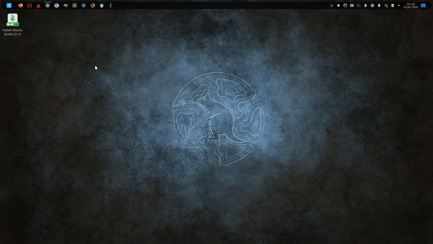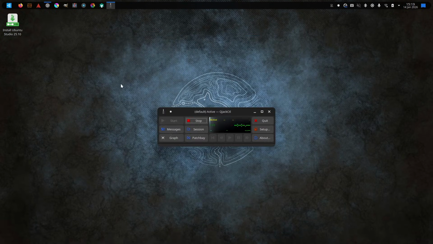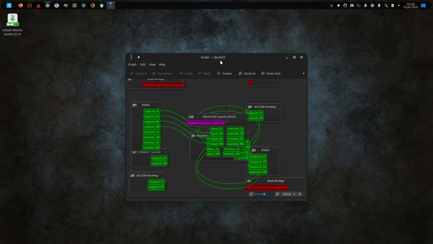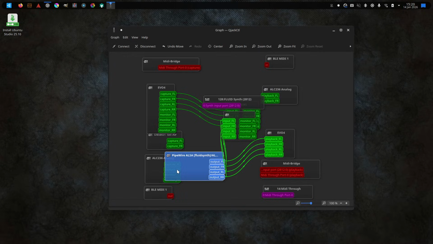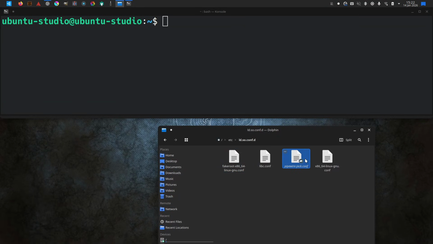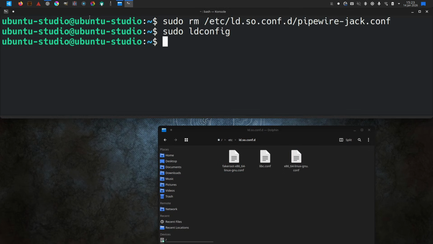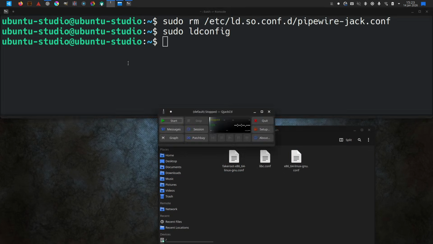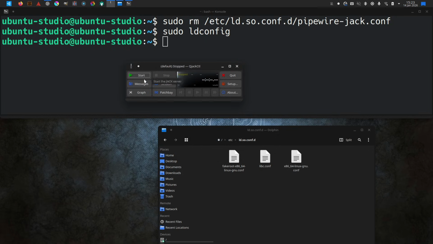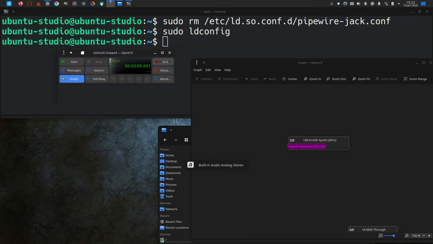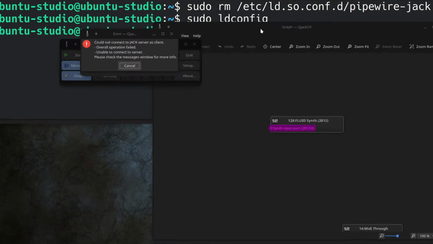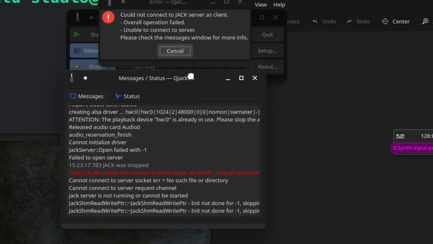This is Ubuntu Studio. Let me open Jack right here. It is automatically started and the graph is automatically working. Everything shows up. I will break it, and this is how I'll prove to you that this is what makes it work. This file right here, this link is what makes it work. So I'm going to delete this link. It's gone. And now I'm going to open Jack again. And it is not started automatically. And if I start, I just broke the system audio. And if you tried installing it yourself, you might have seen these errors pop up.